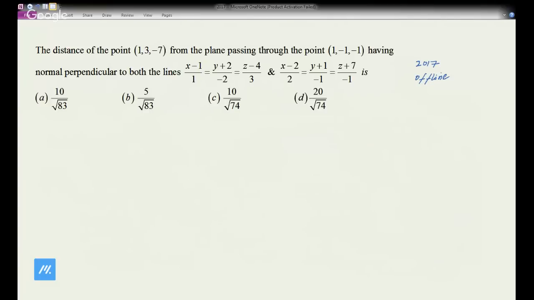See, the distance of the point from the plane passing through this. Please understand this is again a question based on finding the equation of a plane. People who are not able to understand how to find the equation of a plane or the line of intersection of planes, I highly recommend you download the MathonGo app and watch my lectures on vector 3D. Everything is covered there. Please do this activity. We have limited time in the live session, so I cannot repeat everything again. But it will be much better if you go and review the courses.